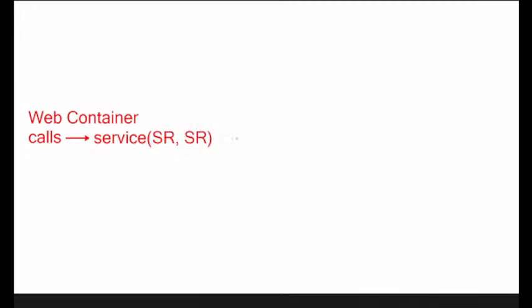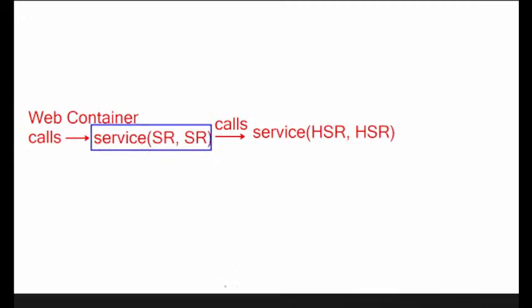This service method calls another service method which takes HttpServletRequest and HttpServletResponse. So here, what is happening? The web container calls this method. Is this method concrete or abstract in HttpServlet? In HttpServlet, it is a concrete method. They have written some code to call this method. Then it is called.